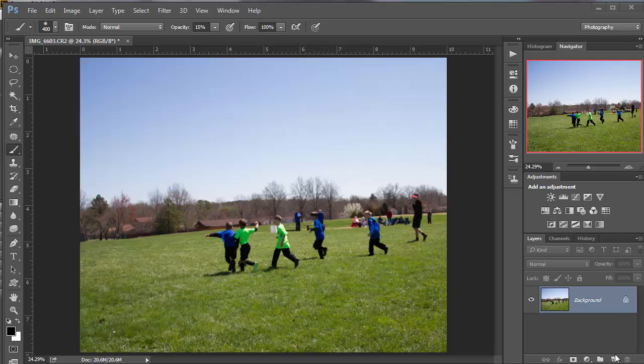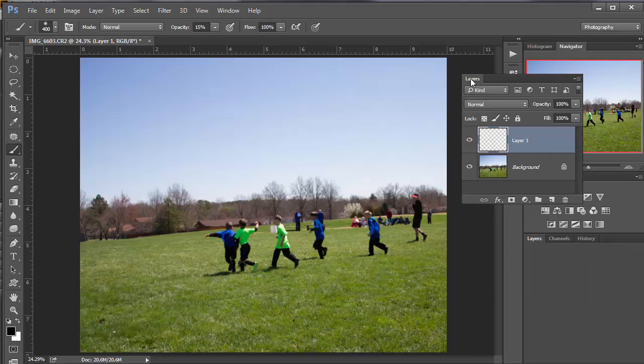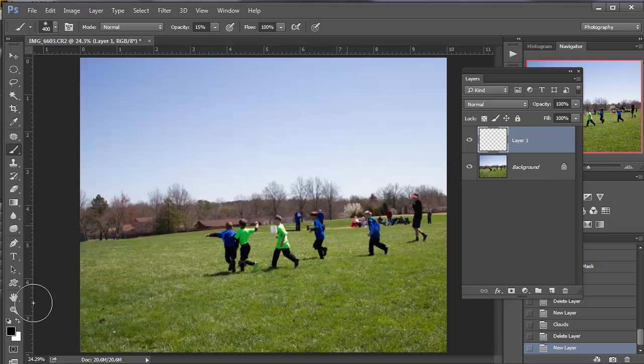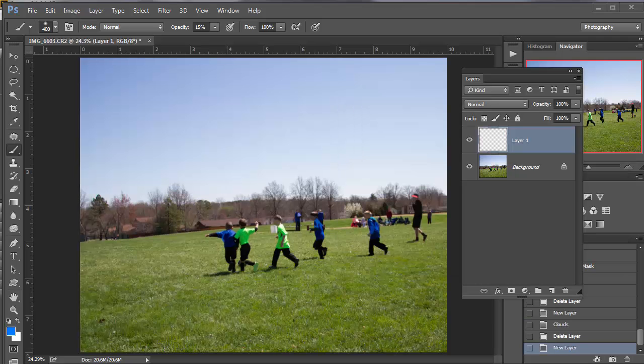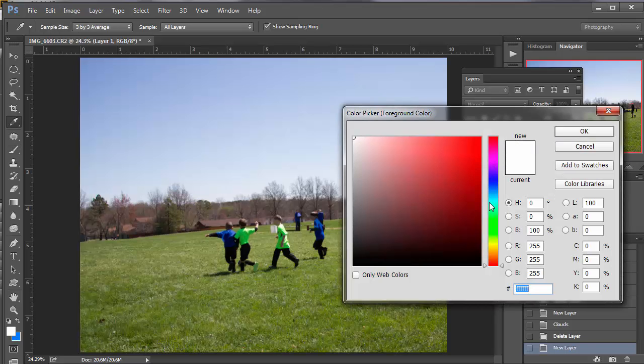So let's start off by making a new layer in the layers palette. Now let's just bring the layers up so we can keep an eye on things. We need to change the colors over in the color picker. So let's click on the foreground color and go over here and find a nice rich blue. So you can see our first color, and let's click on the little double arrow so we can switch the background and the foreground colors, because we need to also change this white to a nice light blue. Let's get something way up there.